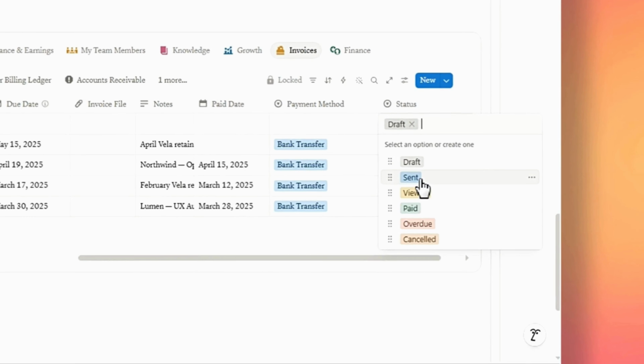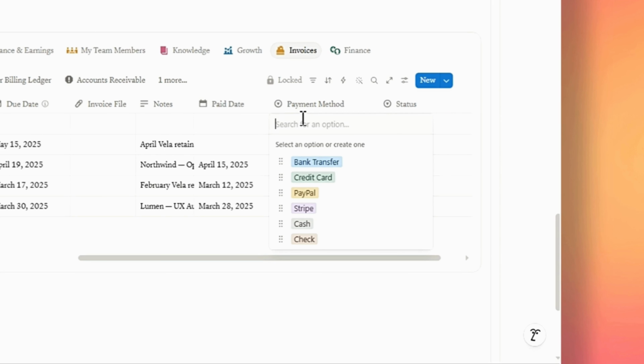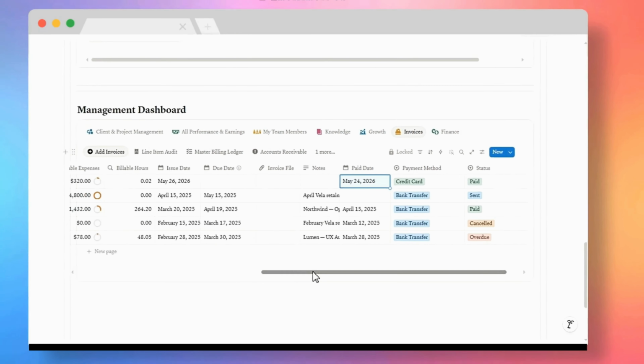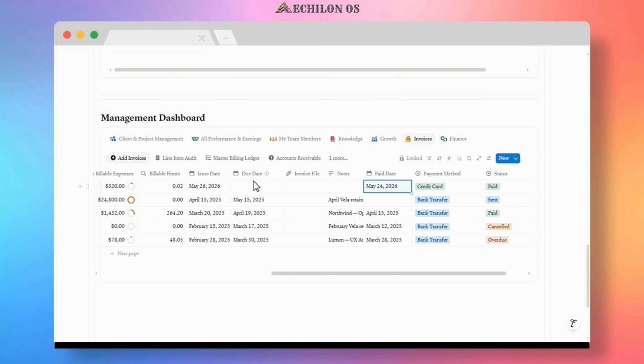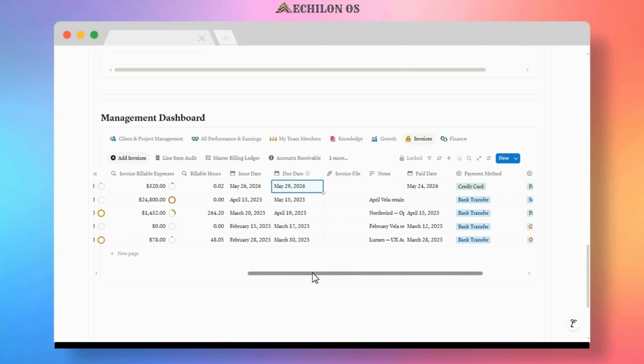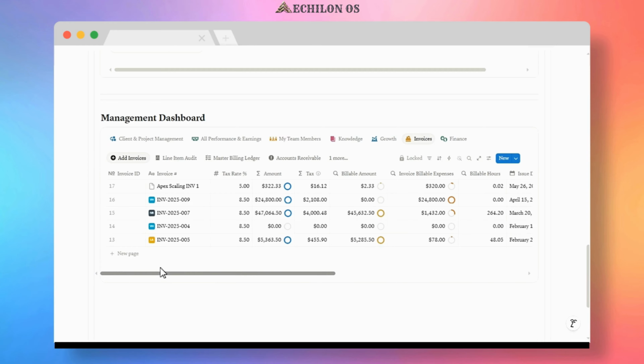Once client payment is received, we can simply open the status cell and modify the invoice date to paid. Under the Payment Method column, we will select Credit Card from our options and log the exact payment date on the Calendar widget. To keep your records aligned, you can easily cross-reference this paid transaction across your other finance tabs, including the line item audit database, the master ledger, and your historical payment history. This unified design ensures your agency accounting is continually verified and accurate.